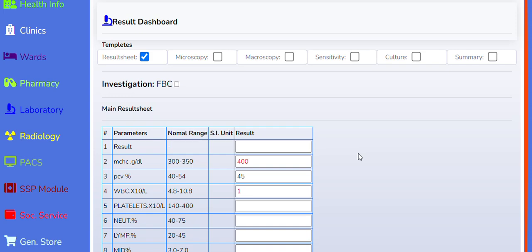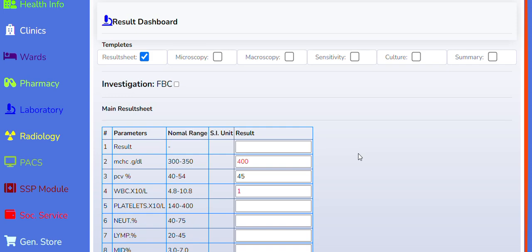And remember, you have to click on save. After clicking on save, you're supposed to get this acknowledgement that it saved successfully. And if you can see, the first item I have added, for parameter number 2, I have 400, and then the color changed from black to red. Also number 4, the same thing.